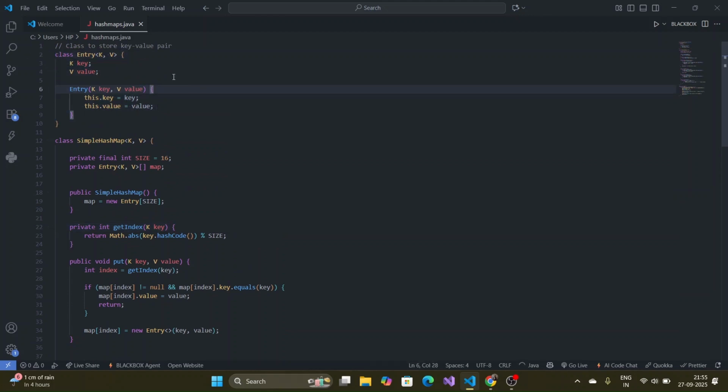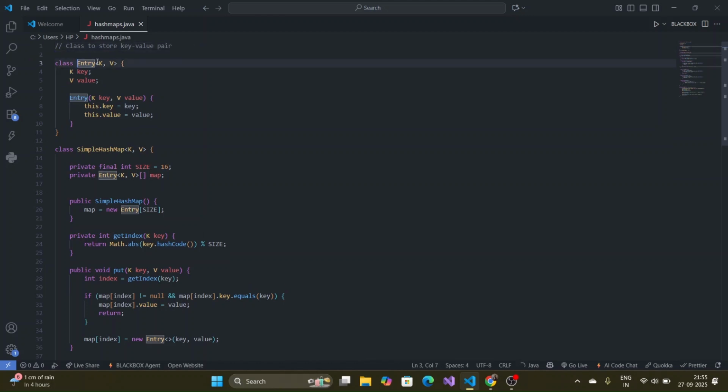We have declared a class firstly with generic types, K for key and V for value. So what are generic types in Java? Generic types are used to define types that will be provided at runtime, because we don't know what types will be provided for the keys and values of a hash map.